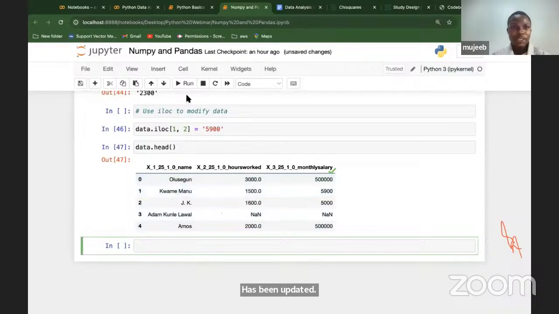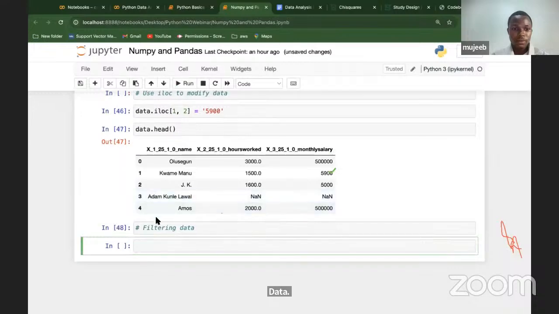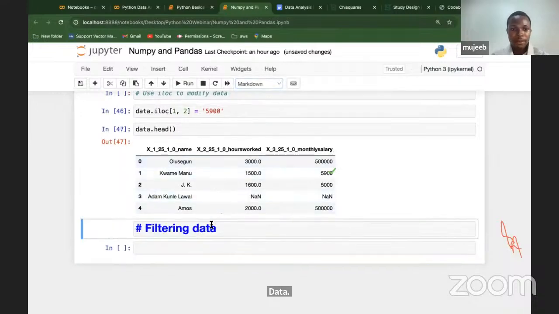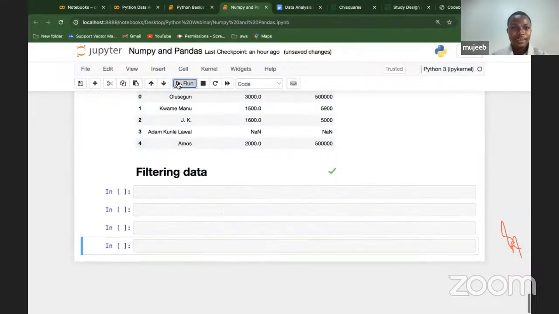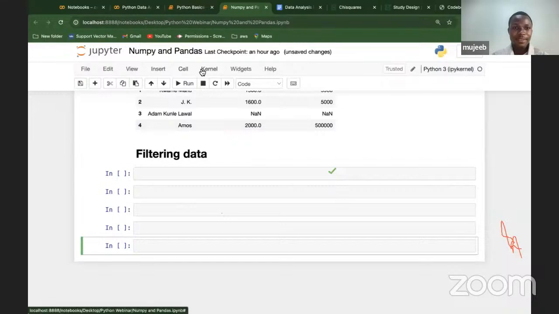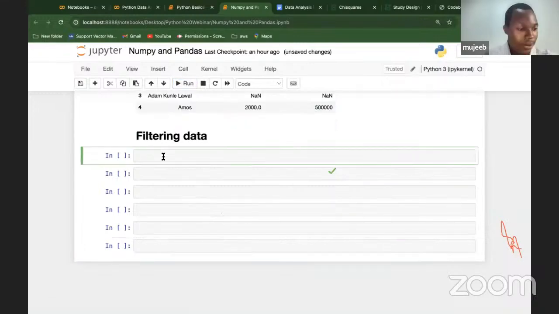Then another operation we can have is to filter our data. Filtering data. Let me change it to Markdown. So we can all see the screens.